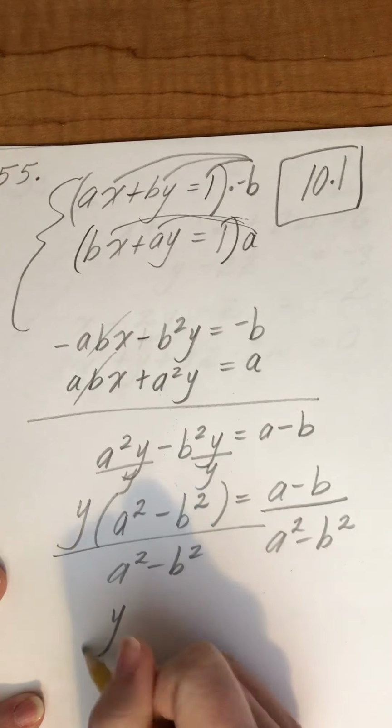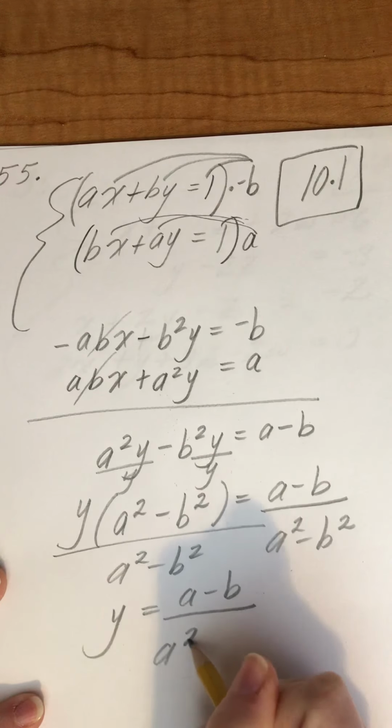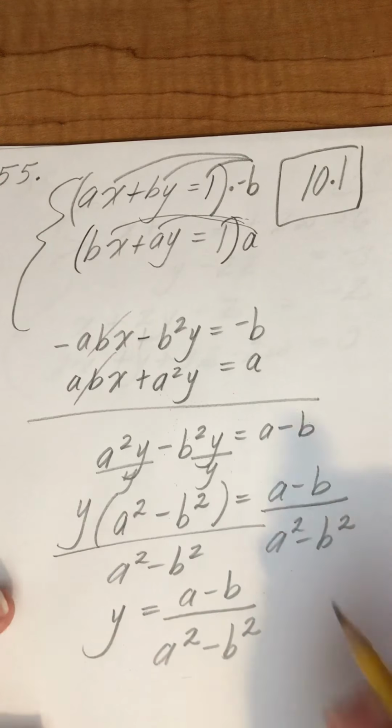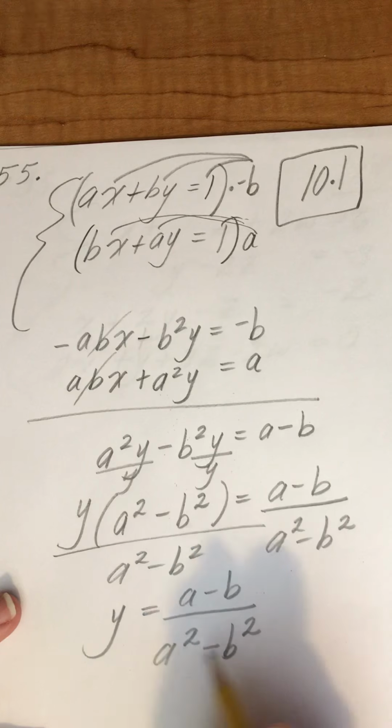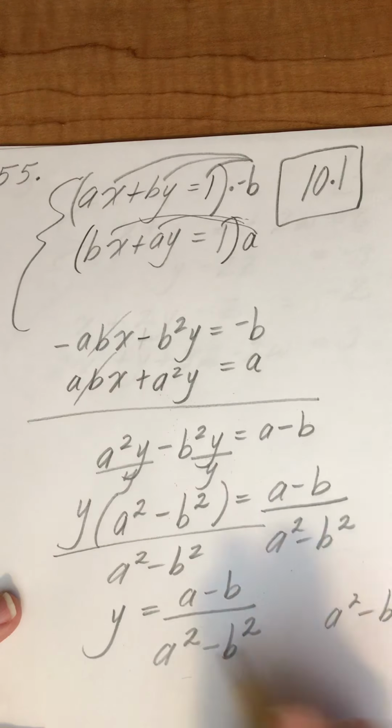So that one is tricky. I'm not going to try to pretend like that wasn't a hard one. It kind of was, just to figure out how to tackle that. But you guys got this. Now, if you'll notice, this is why in the problem in the book, they say a squared minus b squared cannot be 0, because it's in the denominator.